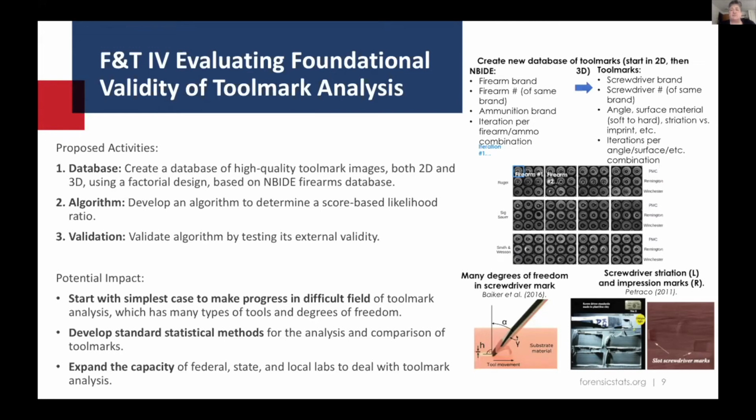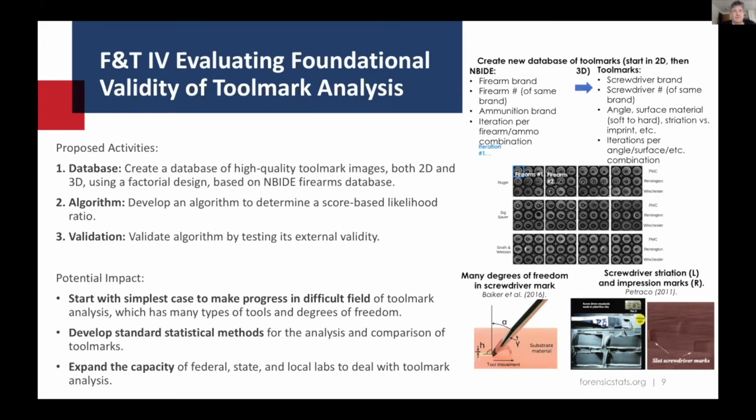The brand of screwdrivers, the angle under which a mark was made, the surface material matters, whether the tool was used to make a scratch, a striation mark, or whether the tool was made for an imprint, so it just hit something. So all of these different degrees of freedom, all of these parameters can be captured.